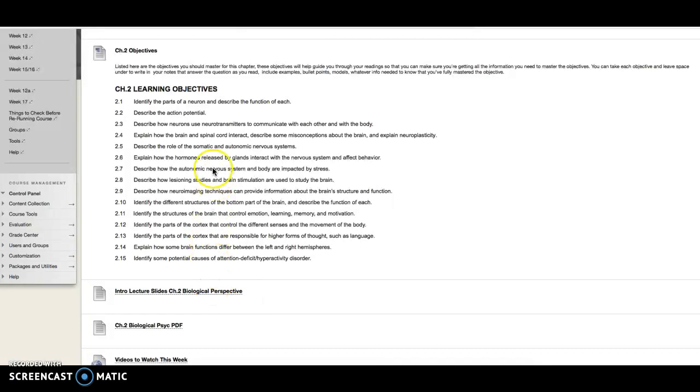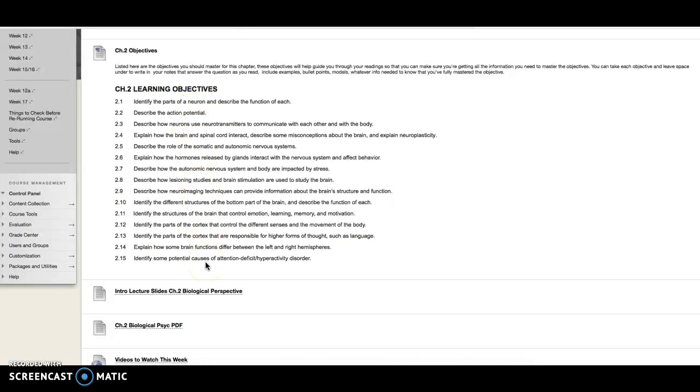Making sure that, as you're working through the chapter and you're reading and you're watching the videos, before you go to take that test, you can answer each one of these questions, preferably without looking at your notes. That would be a good gauge of understanding whether or not you're getting all the information and there's no holes. One of the biggest questions I always get is, well, what should I be studying? What should I be paying attention to in the lecture slides versus the book? And this pretty much covers all your bases.